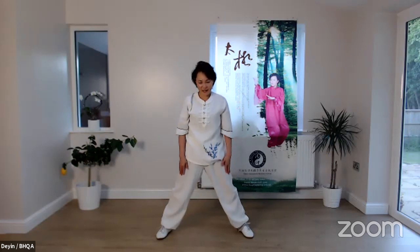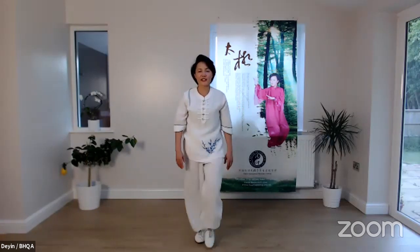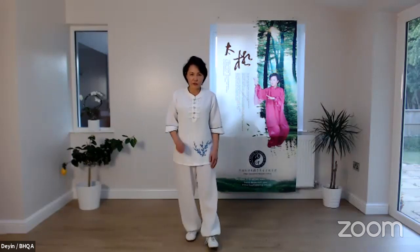You may already feel getting warm now. Let's bring the heels in, toes in, just giving yourself a gentle shake. Good, so the warm up is very, very important for our regular classes. Otherwise, we might get overstretched. So today I want to just add one more balance exercise, because in our Tai Chi movement today we use balance, so we're standing on one leg.